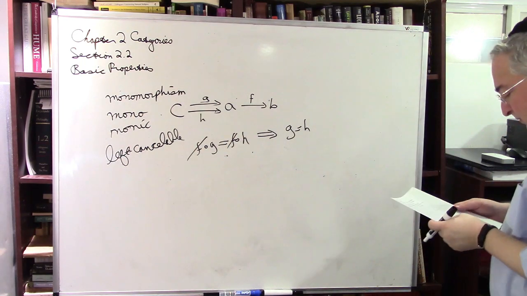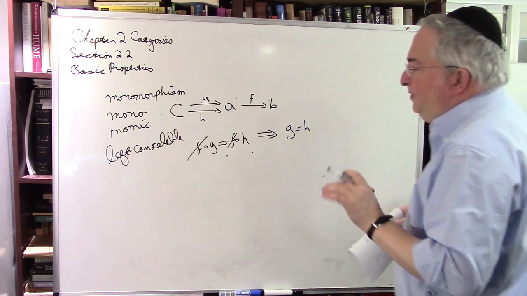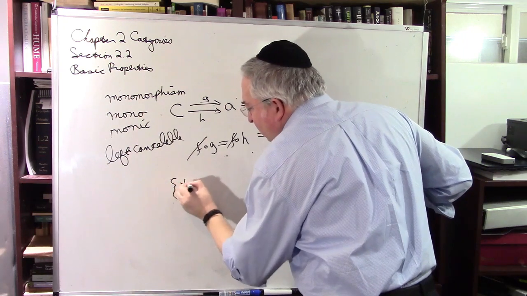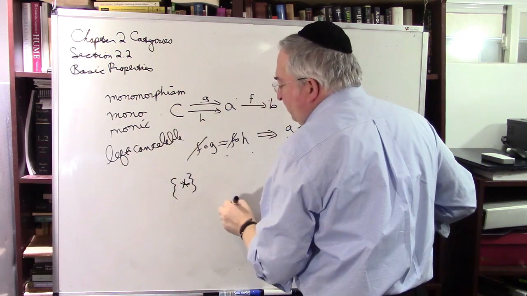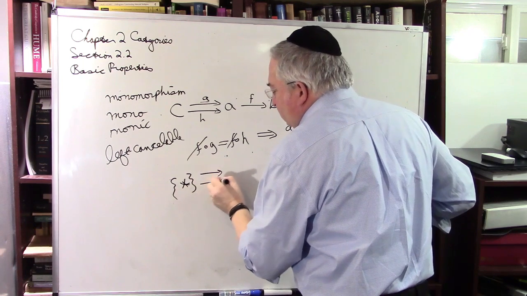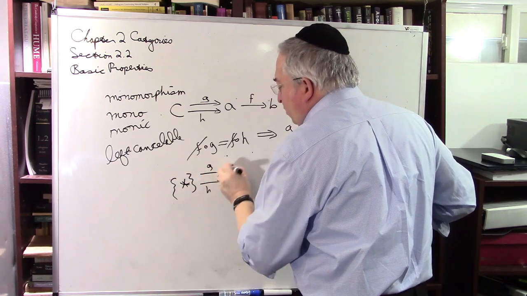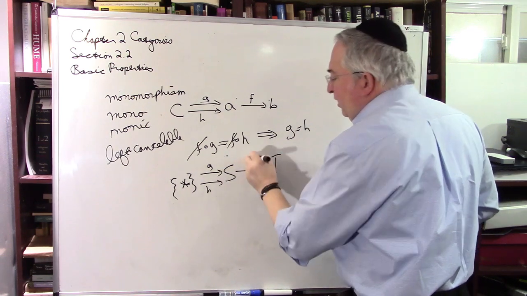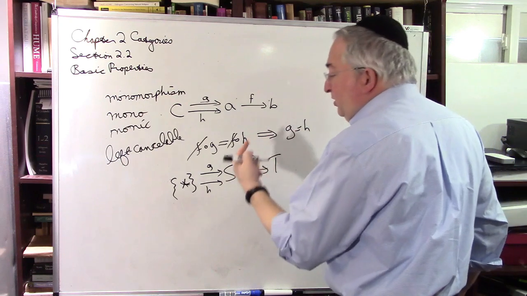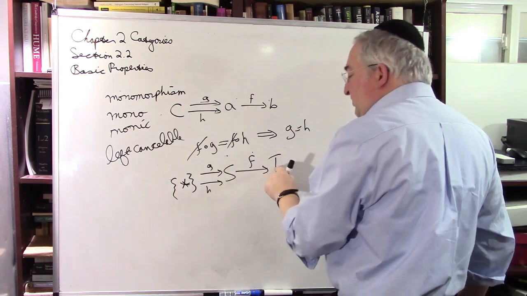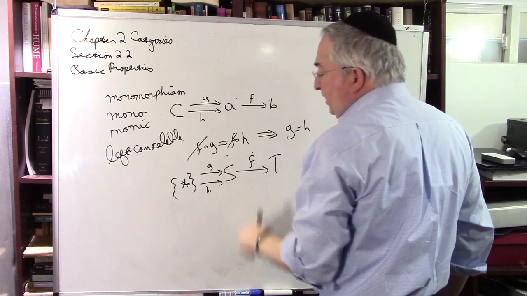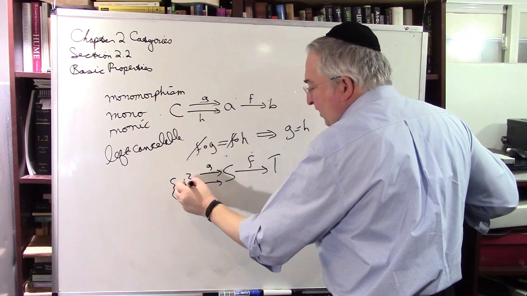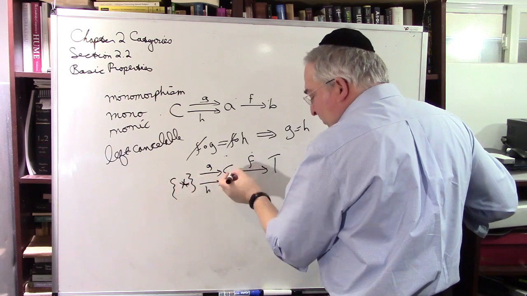Now let's look at it from this point in the category of sets, because that's where we get our intuition. Imagine C is the one-object set, and G and H each pull out one element of S. And so we ask the following question: what does it mean for a function from S to T to be a monomorphism in the category of sets? So basically, G picks out an element of S, H picks out an element of S.